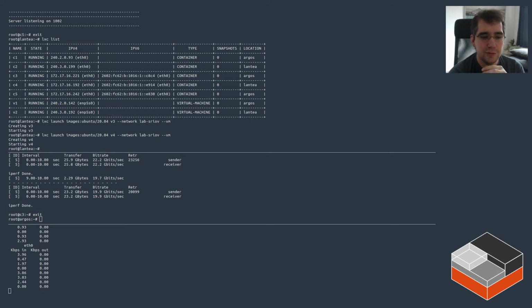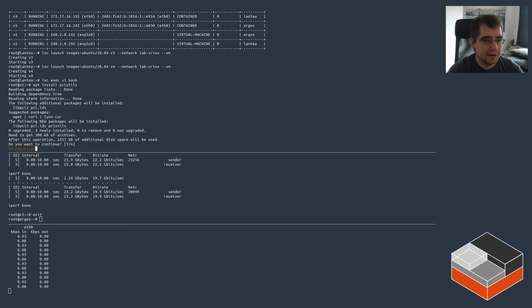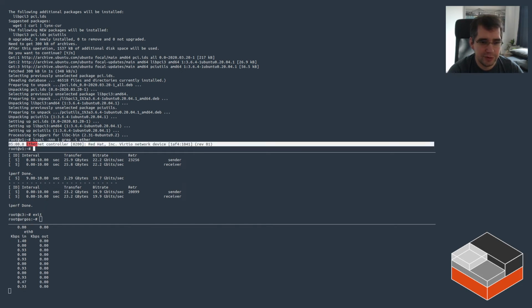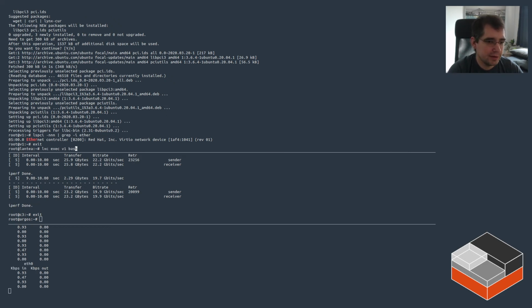Then in those VMs, we can go look at the PCI setup and just show what that looks like and do a quick test. First, I'll go in one of the existing VMs, so that's V1. That one is not using SR-IOV, and we can actually see that quite nicely on the PCI bus. So if we look for Ethernet, I'm gonna see Ethernet controller, Red Hat, VirtIO network device. So it's VirtIO net, and it's no SR-IOV, no nothing, it's just virtualized networking.